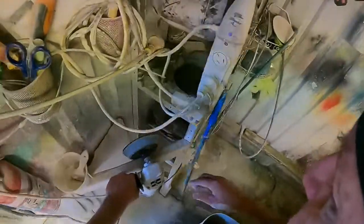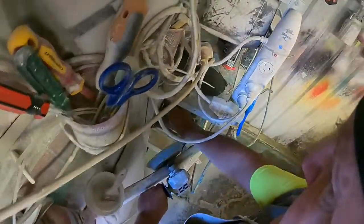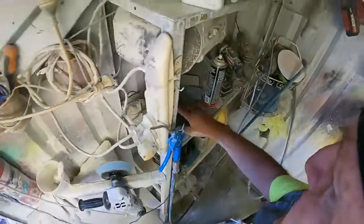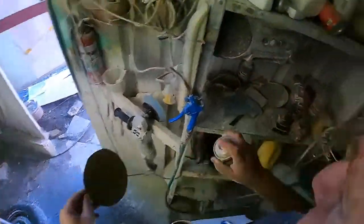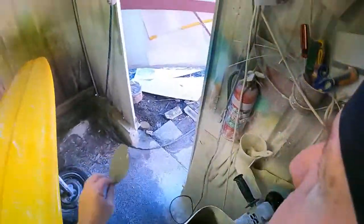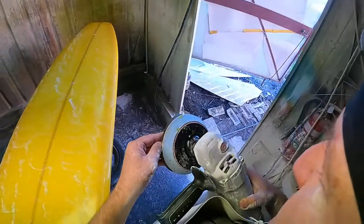Now the last run, and that is with the 1200. Yay. Then I'll go and have a cuppa, and then I'll come back and lamb's wool it, buff it up.